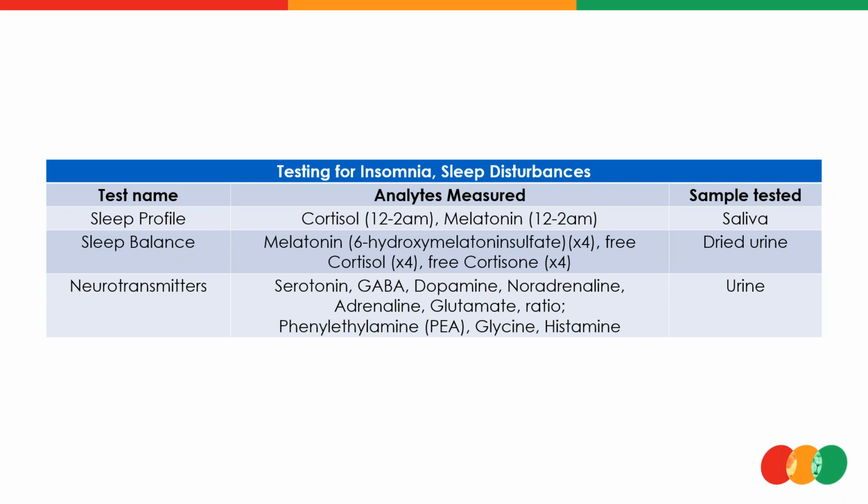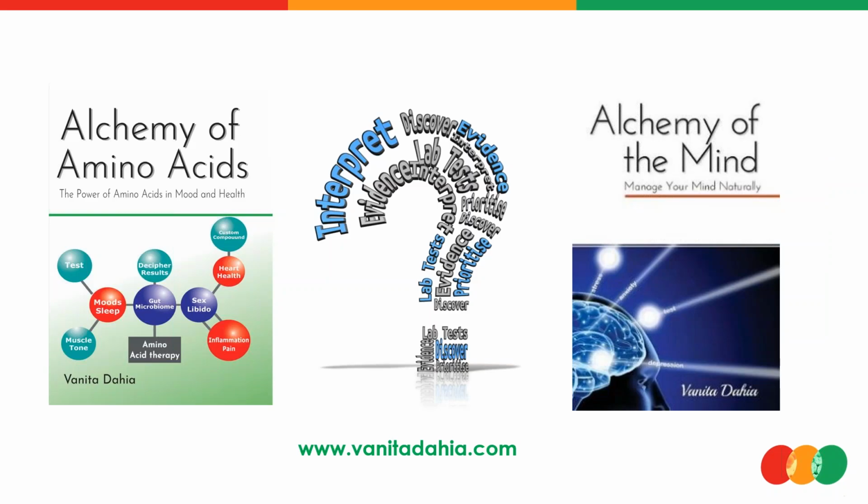However, in a urine test, you can identify melatonin throughout the day as well as cortisol throughout the day. But to me, I find that it is very important, if people have sleep issues, to identify what's actually the driver behind it, what's happening to the neurotransmission pathways prior to production of onset or latency of sleep. So identifying your neurotransmitters such as serotonin, GABA, dopamine, noradrenaline, adrenaline, and so forth is very important to identify what's actually driving that insomnia.